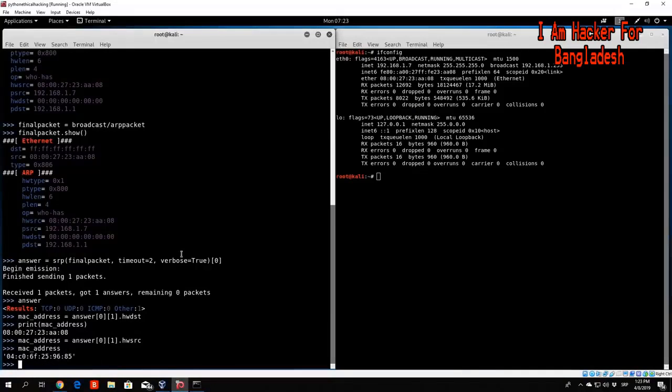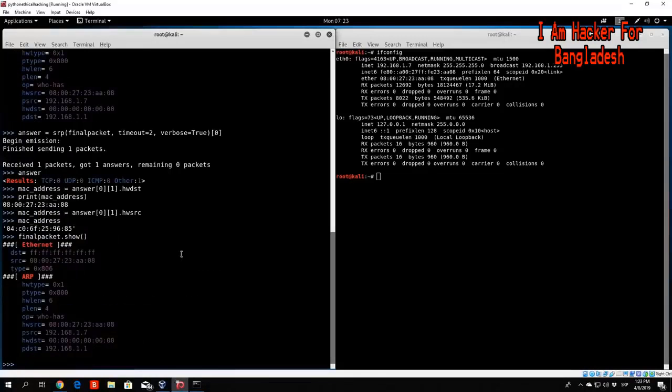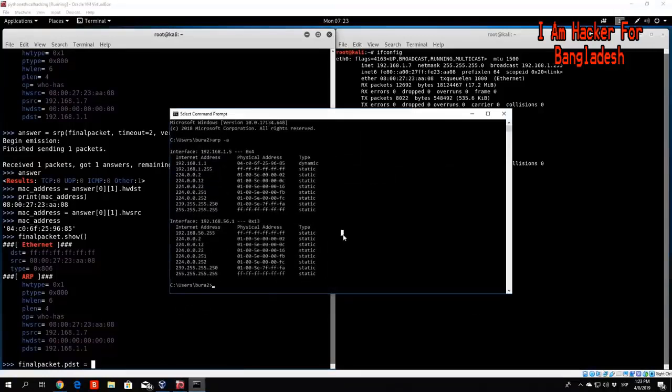So let us see how we can get it. We can make our final packet .show. We can just change a little bit of code in our final packet. So in order to do that, we need to change the final packet dot, let me just check it right here. I believe it is the P destination has to be equal to the IP address of my actual Windows 10 PC.